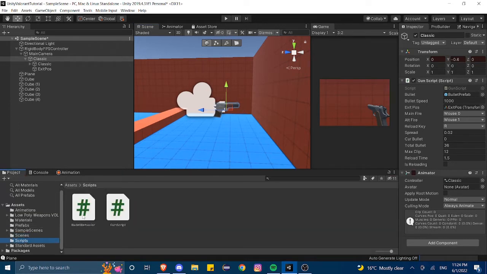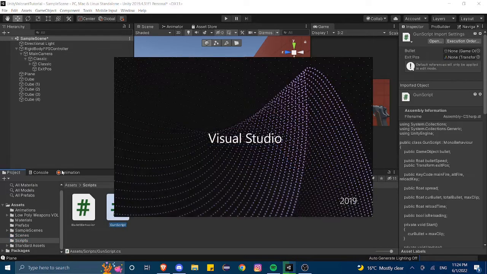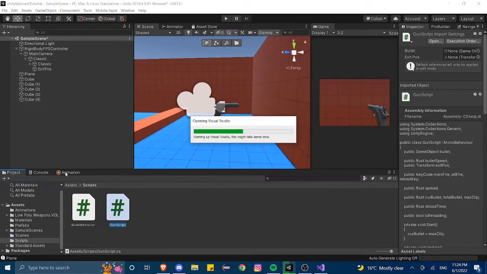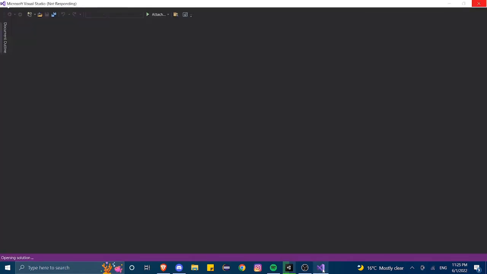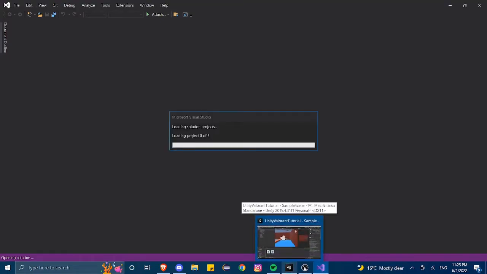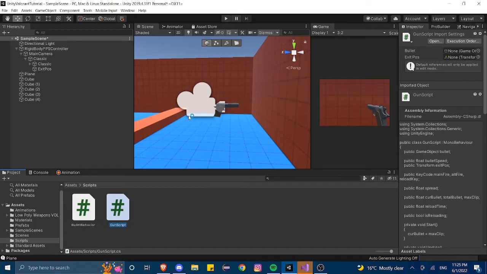And actually what I want to do is go into the gun script. I believe the time that it takes to reload should be stored inside the in-game Unity script, but it doesn't hurt to open it in Visual Studio again. So let's just give it a second to load. Yep, it's loaded.